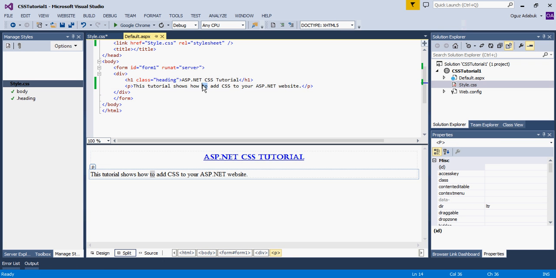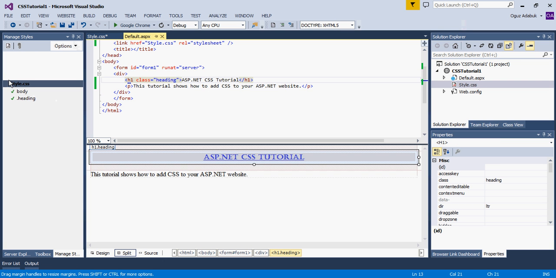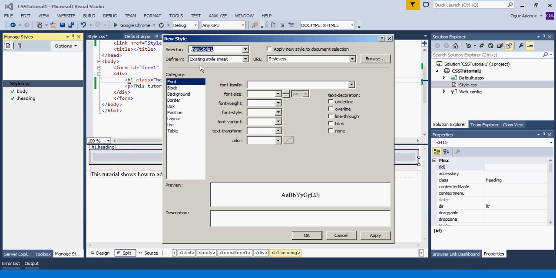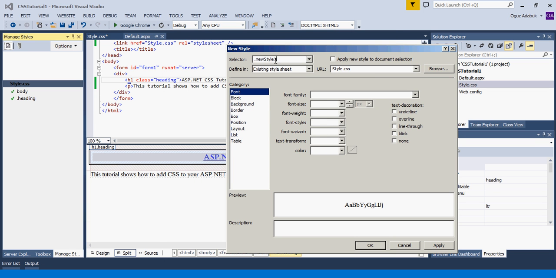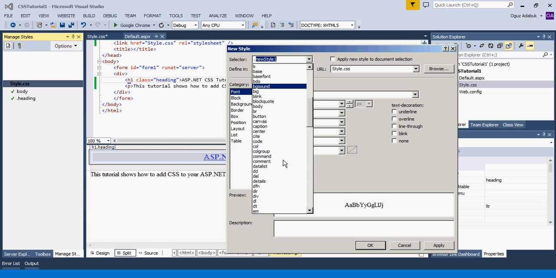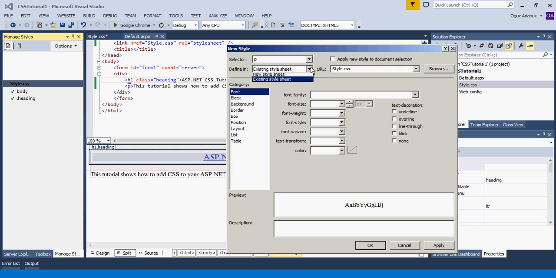Maybe let's add a style for the paragraph. Again, you go to new style. You can either define a particular style and then add this to your paragraph, or let's say you want to change every paragraph tag in your code, then you can go and find the paragraph p selector, which is here, in existing style sheets.